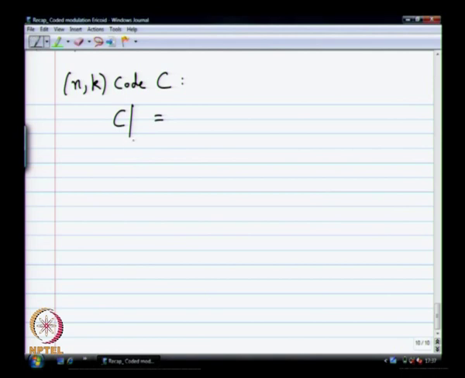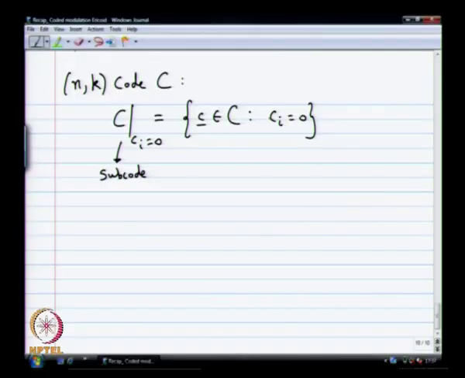C conditional on Ci equals 0 as the set of all code words in C such that Ci is 0. Okay, one can show very quickly that this will be a subcode. Okay, so this will be a subspace, and you can also show there are only two possibilities for its dimension. Okay, one is k itself, the other is k minus 1. Okay, so think about what it means. If it's k itself, what does it mean? The entire code has ith bit equal to 0, okay, which is a really bad thing to do.